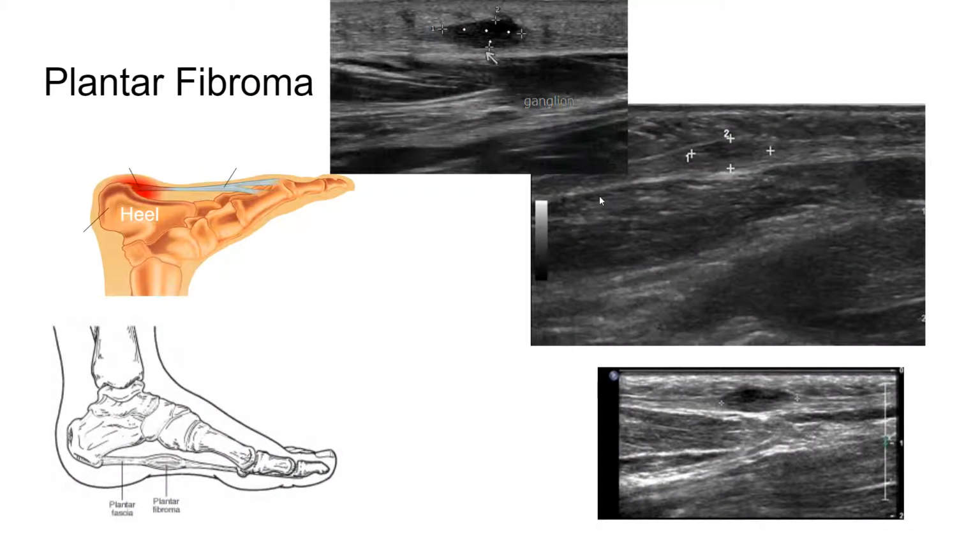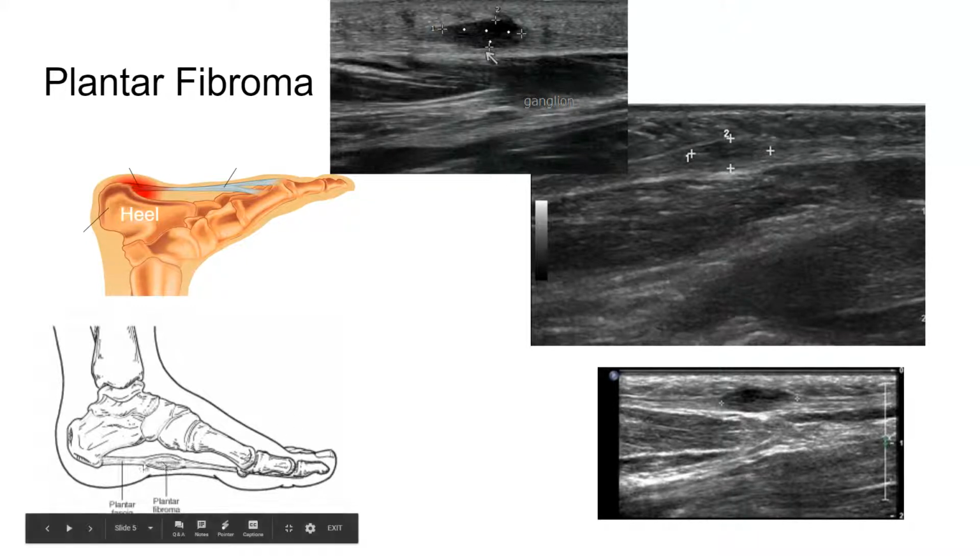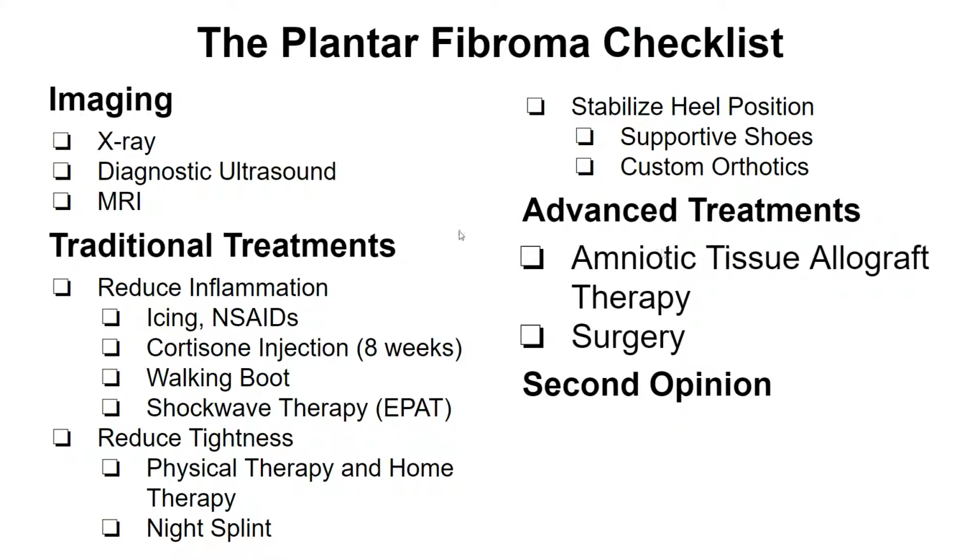The next one is going to be a plantar fibroma, which is a little bit different. I have a similar picture to the plantar fascia just to show that it's upside down, and a picture of a plantar fibroma right here, and also some thickening within the fascia. So these are some pictures of fibromas that I show, and also just how I treat it. Once again, very similar to plantar fasciitis in terms of the treatment plan for the plantar fibroma. You can read these. I don't have to read these to you either. So there's some other treatments for plantar fibroma.